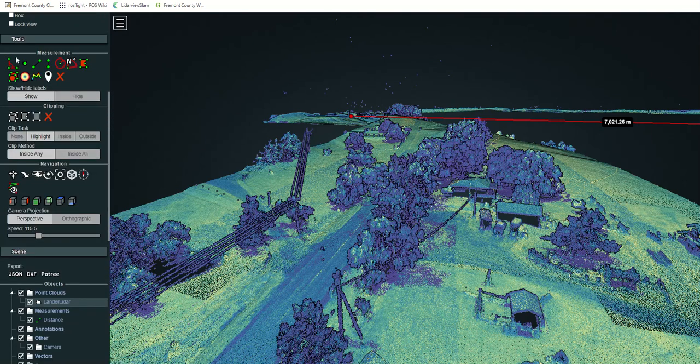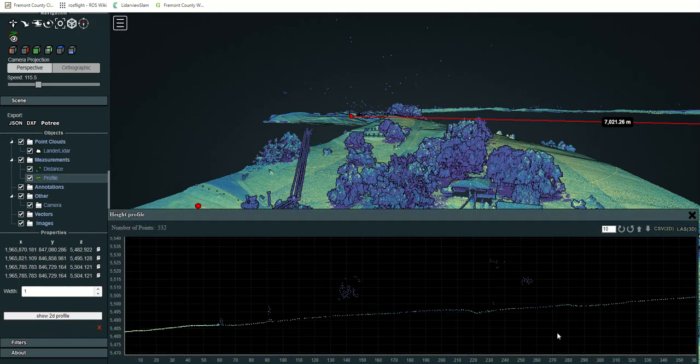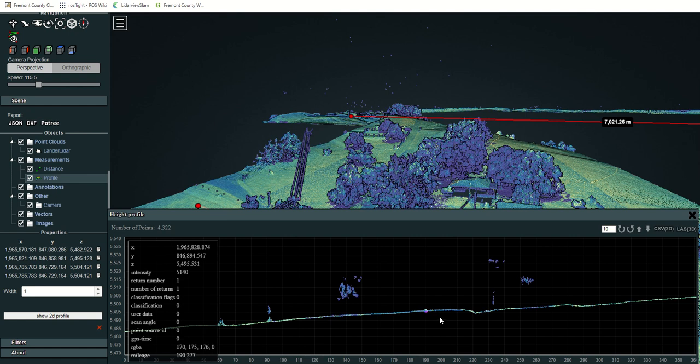The most useful tool to me is a cross section. So you click once to add a point, and then you click that point and you drag it across your point cloud. So I just wanted to see, whoops, I guess I'm adding a couple points. Then you change your width of the point cloud. So maybe just go down to a 1 foot width and it'll highlight what you're looking at. And so once you have everything selected, you can show your 2D profile, and it'll render up a version.